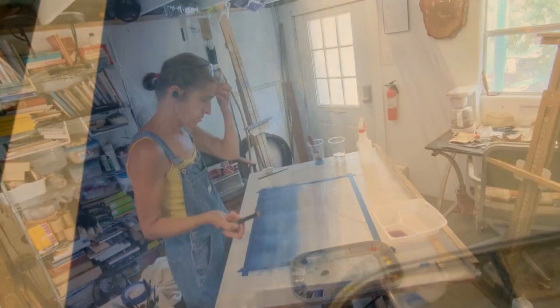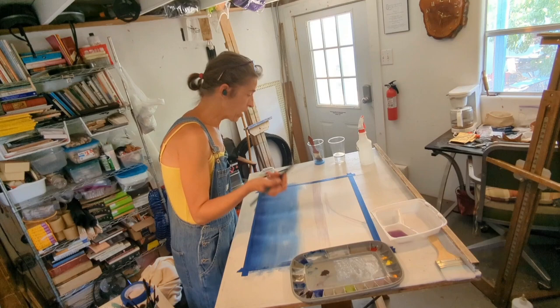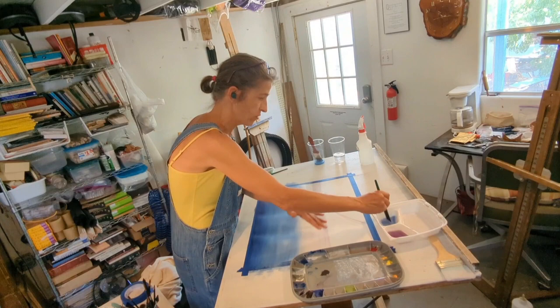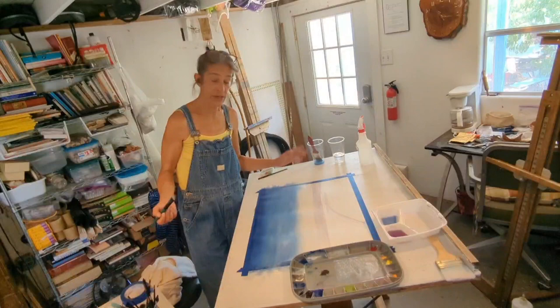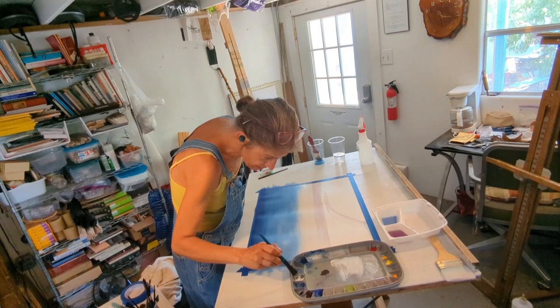Now I'm gonna switch into a permanent white because I want the white to dominate the color, and I'm gonna start down in here and work my way up into the sky. I'm gonna start by going over my purple. Right, and I drew these like landlines here because I'm not gonna cover those areas with the permanent white. I don't want that underneath there. Right, and I'm gonna take this, I'm just gonna go right over in here.